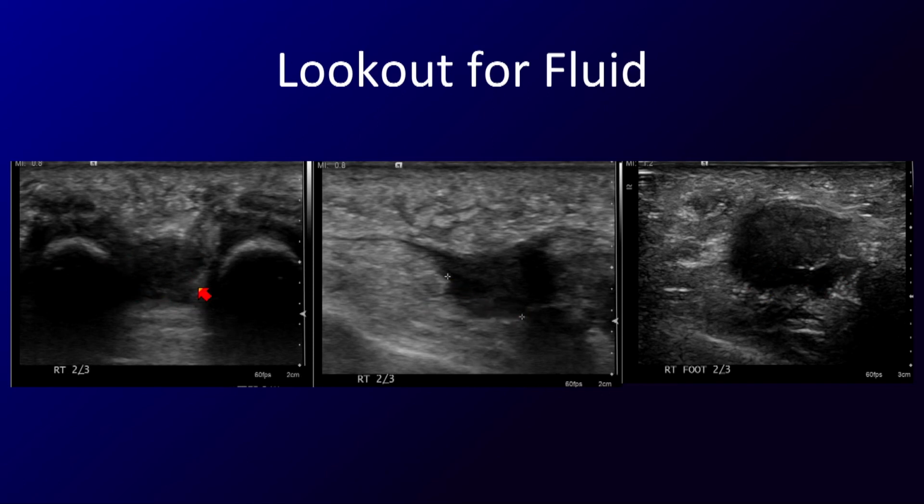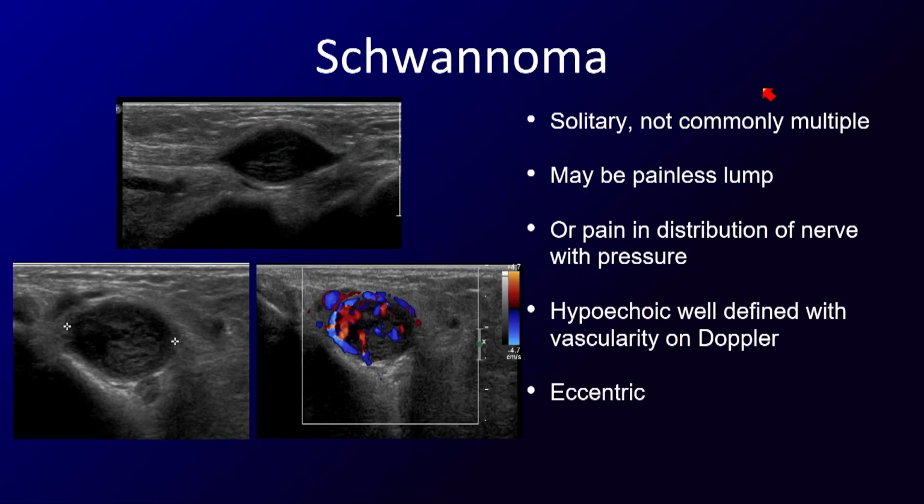So here's that neuroma in the space. It's hypoechoic and pretty well defined. You can see an entering and an exiting nerve. And again, when I release the pressure of the transducer, you can see that there's a little bit of fluid next to that, fluid distending an intermetatarsal bursa.